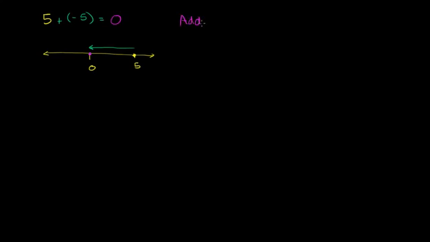I think it's kind of ridiculous that it's given such a fancy word for such a simple idea. Additive inverse property. And it's just the idea that if you have a number and you add the additive inverse of the number, which is what most people call the negative of the number, you're going to get back to 0 because they have the same size. You could view it that way. They both have a magnitude of 5, but this is going 5 to the right, and then you're going 5 back to the left.